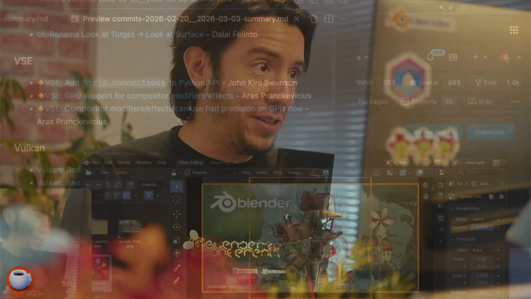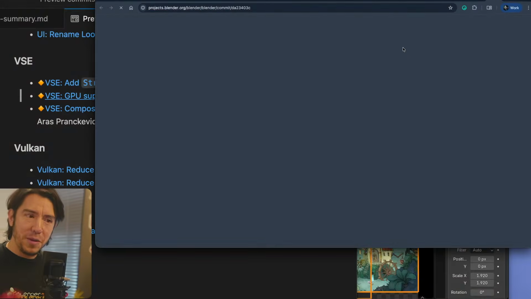In 5.0 it's only CPU. In 5.1 it's also only CPU based, so it's very slow from what you're used to. The compositor in the viewport and the regular compositor can be GPU accelerated, but not in the sequencer until now. Because in Blender 5.2, the compositor supports GPU.